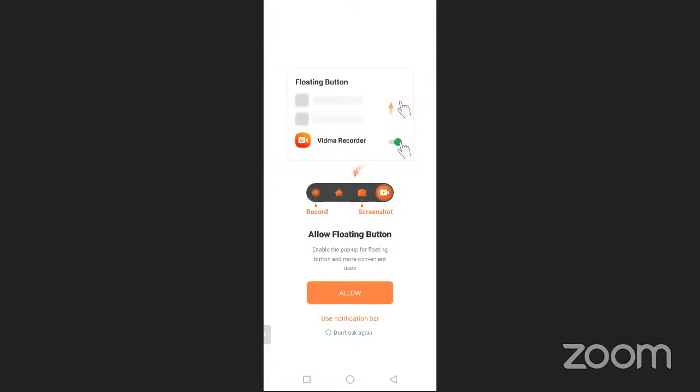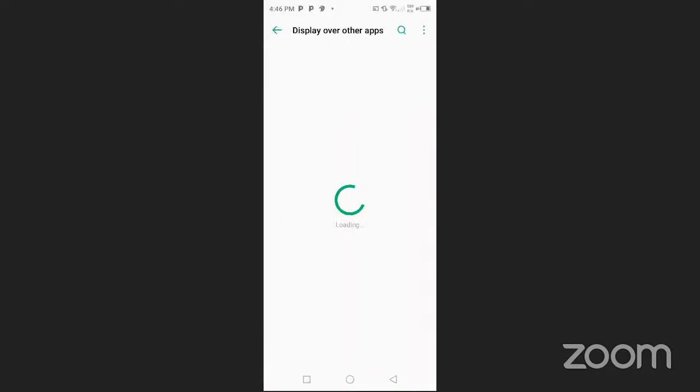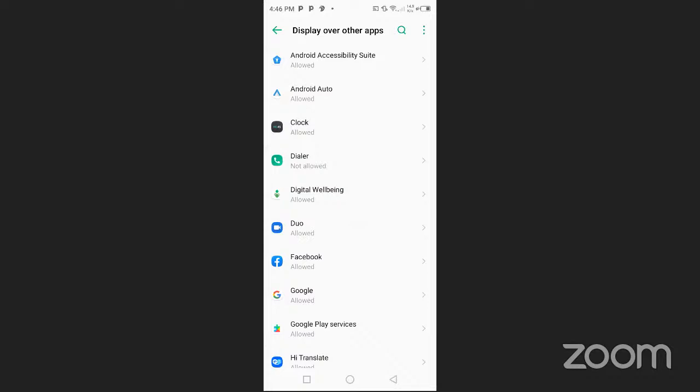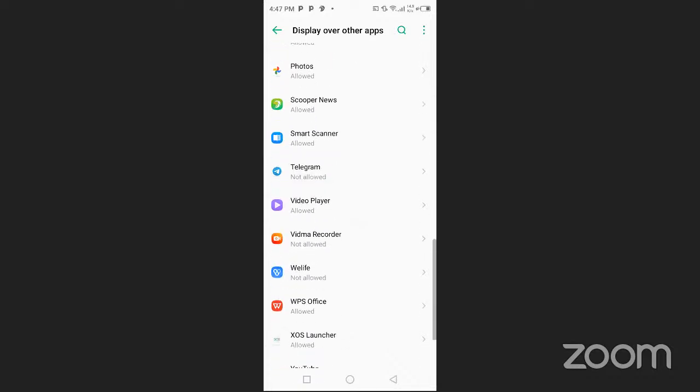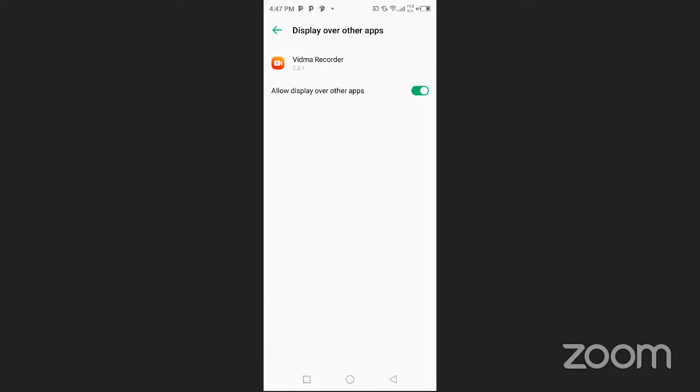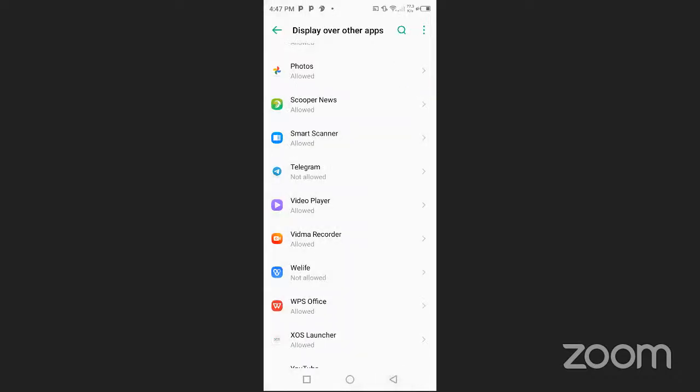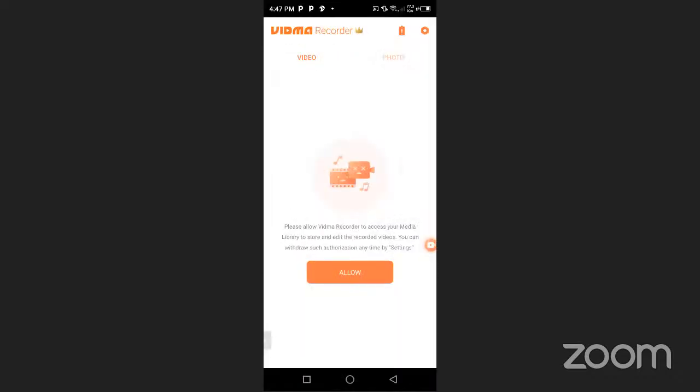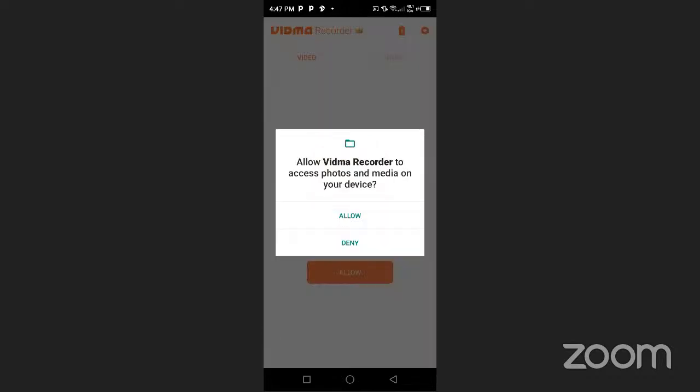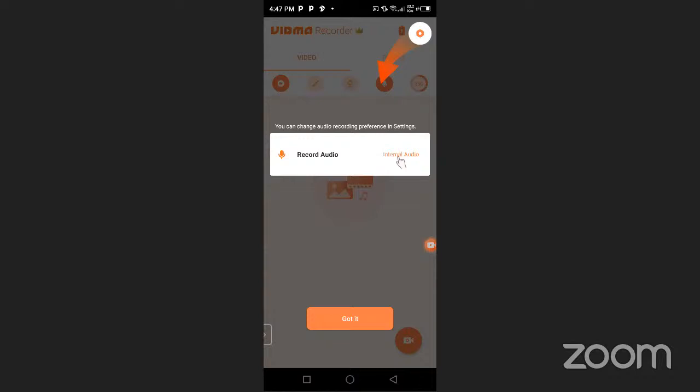It tells me allow floating button, and I say allow. Display over other apps: I allow it so that it can display over other apps. Allow access to your media library: you allow, so you give it the necessary permissions.